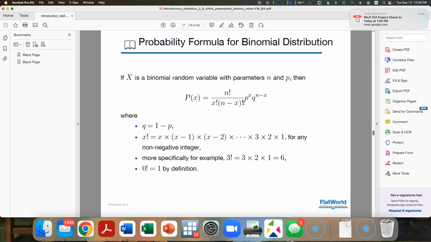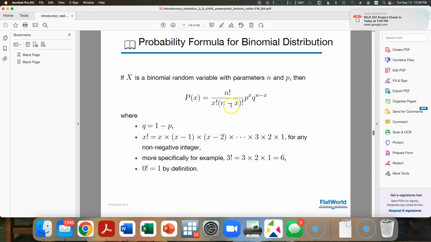Now, the nice thing about taking this class online, before you start getting really weirded out here, is that you're going to have these equations available to you. You can look them up. I'm going to try to give you enough time on the exam to look them up. I'm not expecting you to remember them. The exam is going to be in LaLima, so you will have your Flat World book and all these slides and everything available to you. So don't get too freaked out at this moment. Just try to understand the process we're going through to solve this.